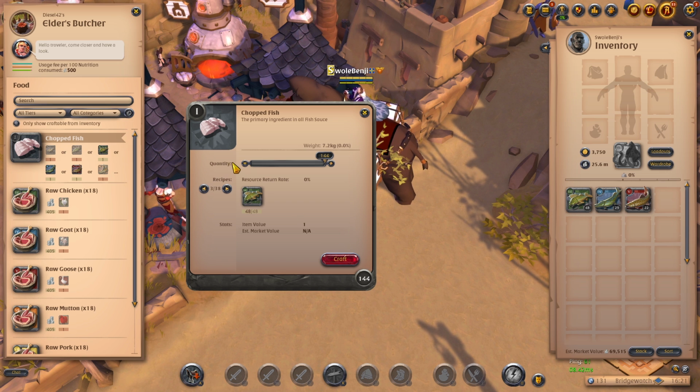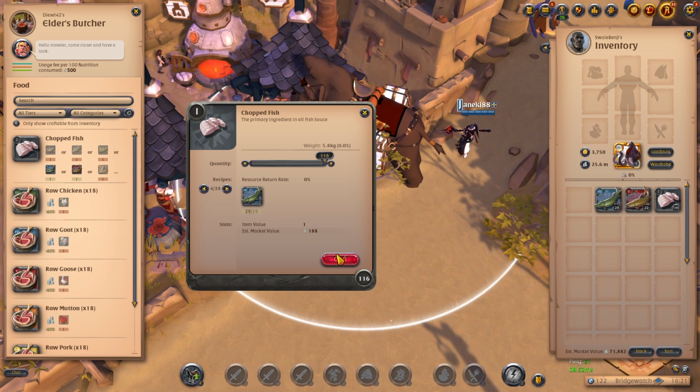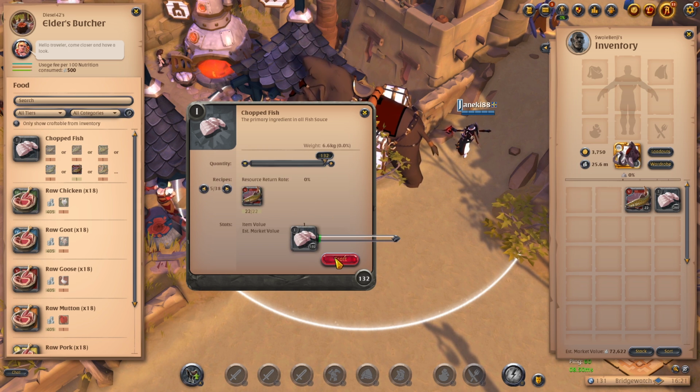Tier 3 does not cost anything. Tier 4 costs 188 silver. Tier 5 costs 188 silver. So I'm going to just chop up all this fish real quick. And let's go ahead and do that. There we go. Chop these bad boys. Oh, no, it doesn't cost anything. Never mind. That's estimated market value.